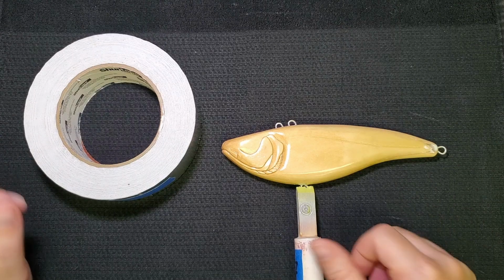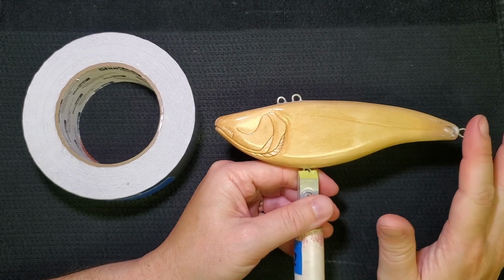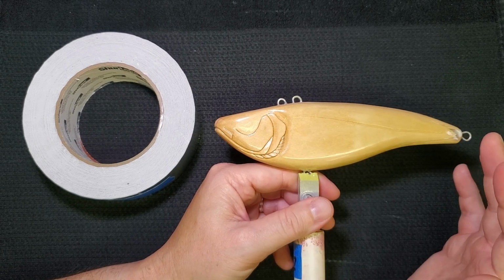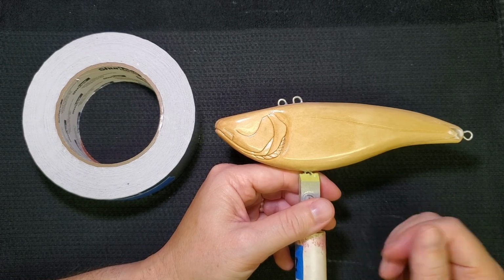I want to share with you guys my method for foiling lures. I've already done this on some of my videos, but I thought I'd make a dedicated video just for foiling so you can see how I go about my process of foiling, and it's actually pretty simple.